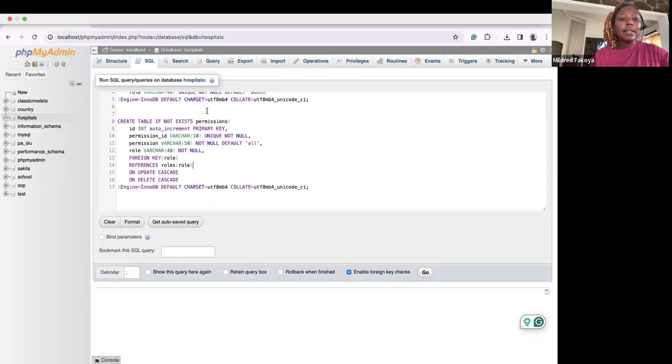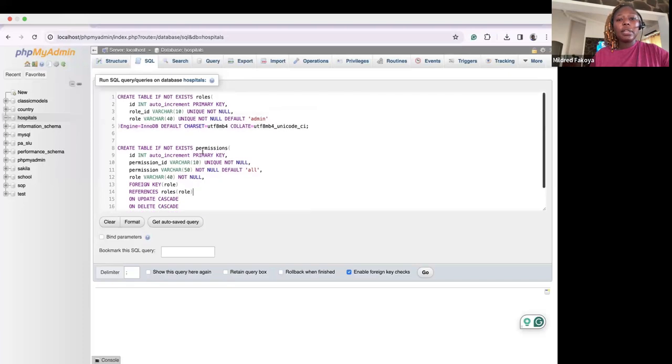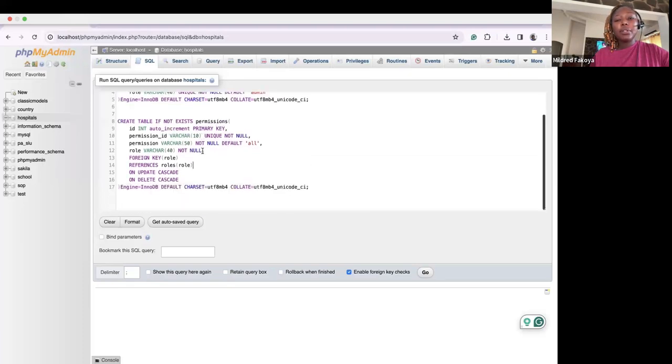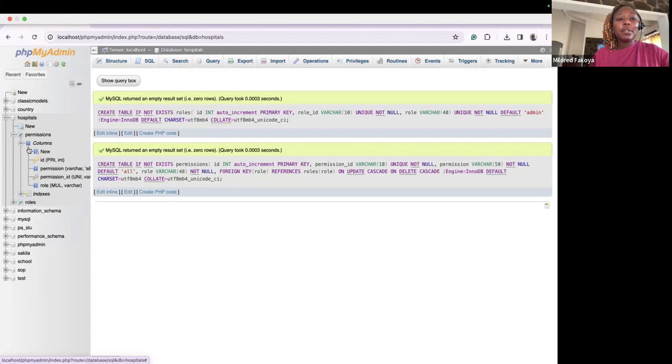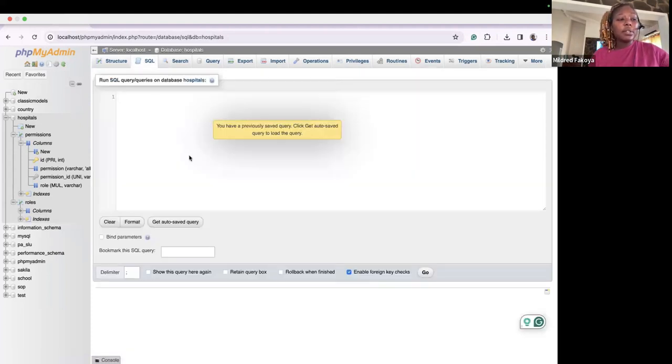Okay, we've created the role, we've created the permission. Let's see if all is well with this creation. I'll click go to run this to see if all is well before we go further. So now we have the green check mark for both, which means that both have been created correctly. When I look at the permissions, I have this created. When I look at the roles, I have it created. We don't have any records on this table, but we're going to insert records using a transaction later on. But we have those two created.